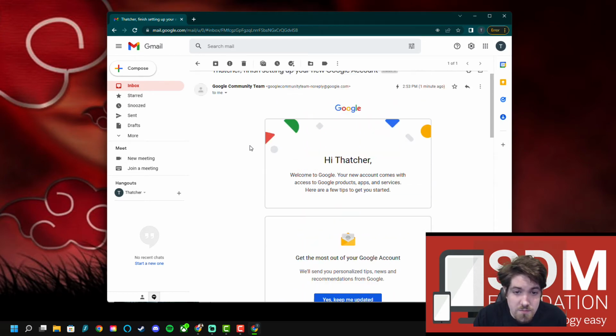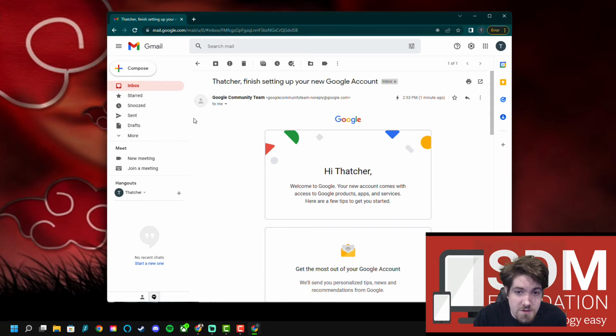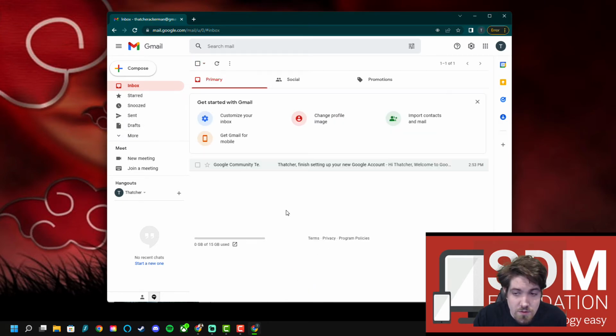Great. So just a little bit about what we have going on in this inbox in Gmail and what will be similar across the board in any email service.